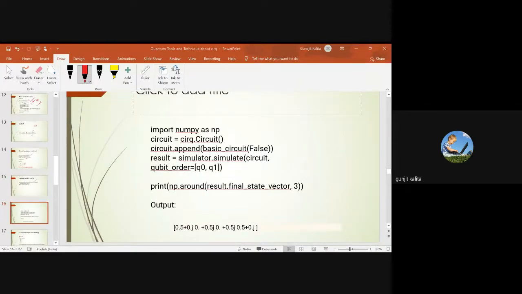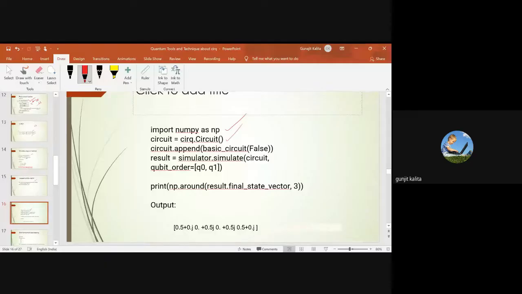Then we again call the constructor, the circuit. With the basic circuit, initially empty means there is no circuit, it is a blank structure. All right. Then we call the simulator.